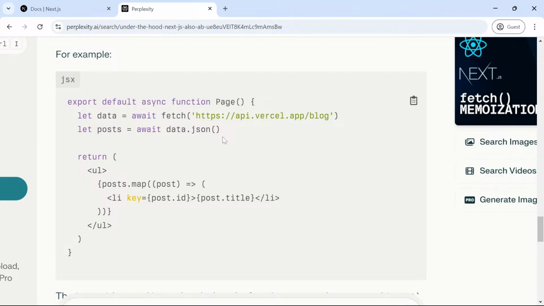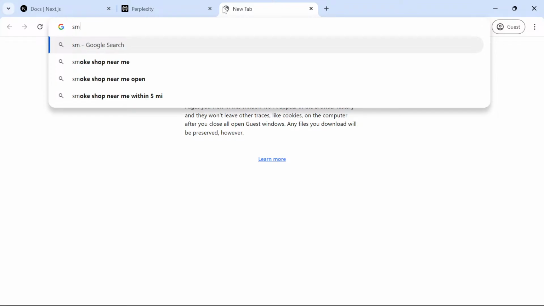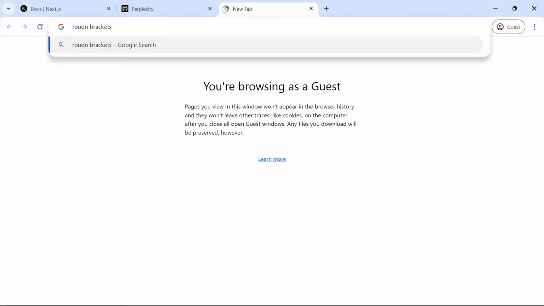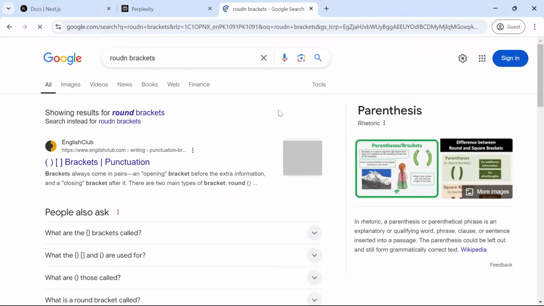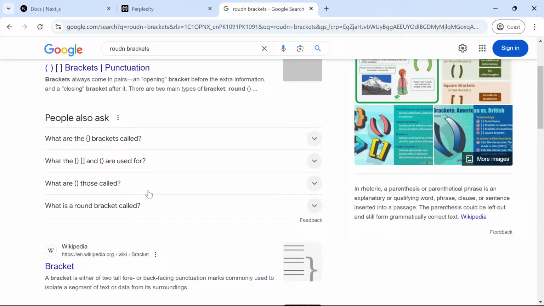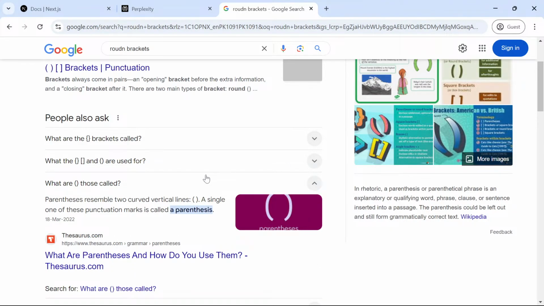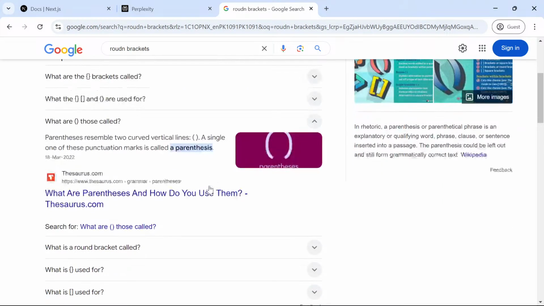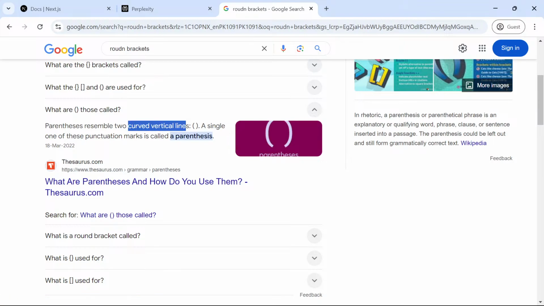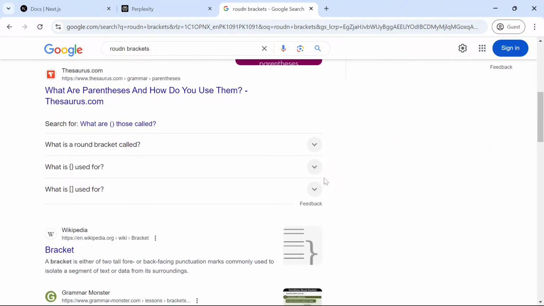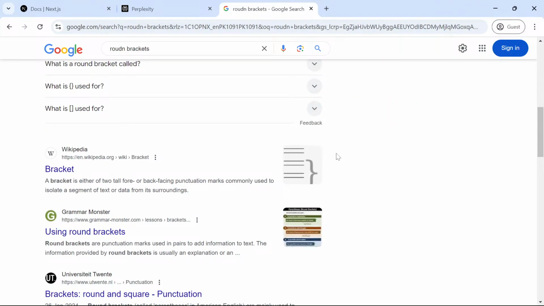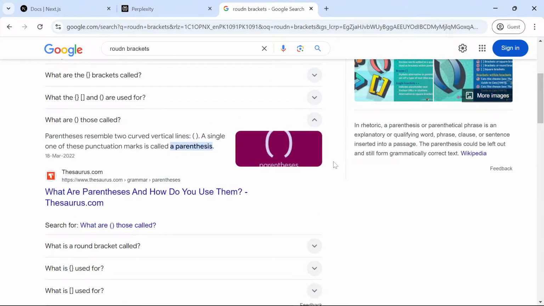The round brackets. Why do I keep forgetting this? I think these are small brackets. No. Round brackets. Yeah, these are parentheses. Two curved vertical lines. Okay, this is the first time I'm hearing this. Maybe, I mean, it is correct, but I'm hearing it for the first time.